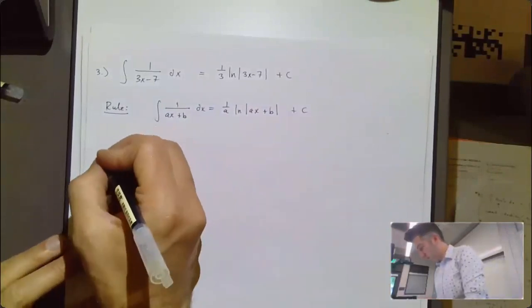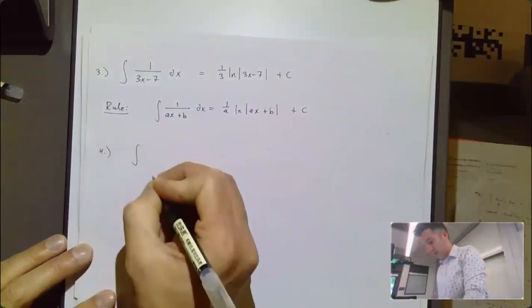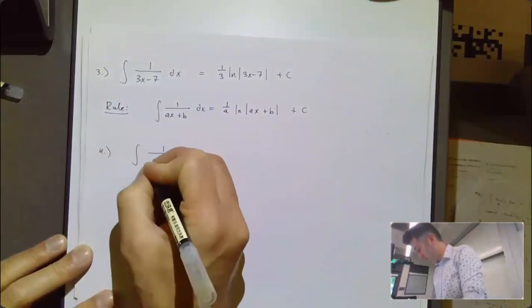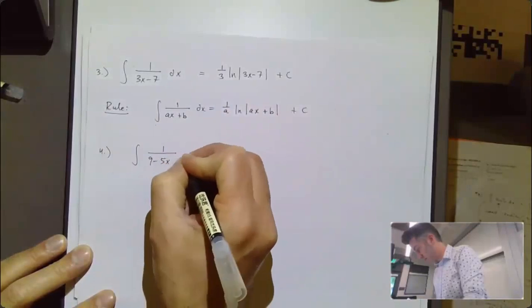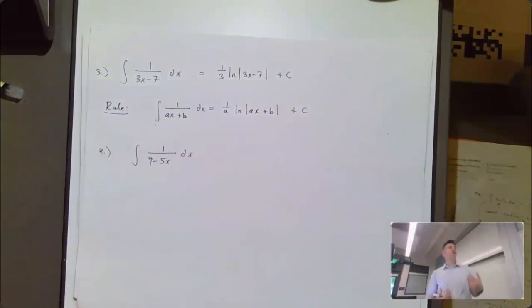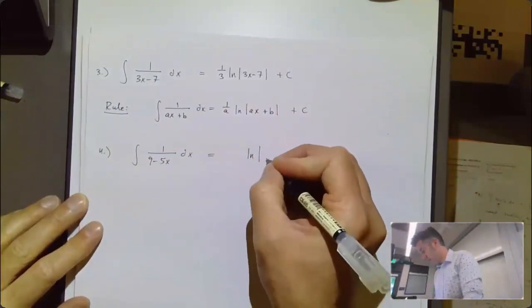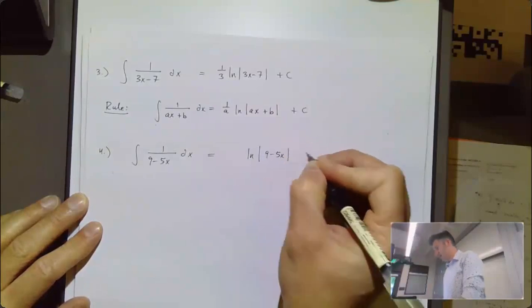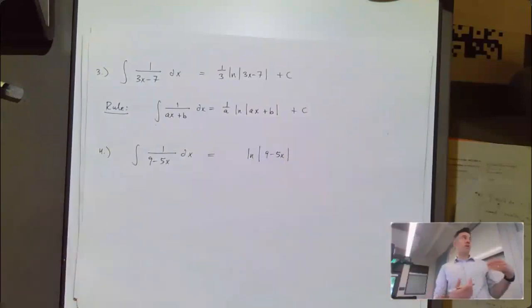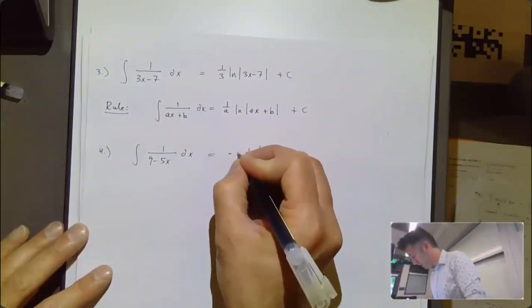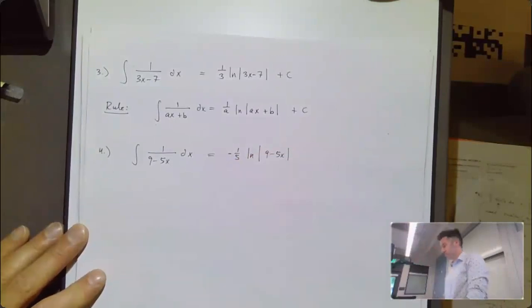So we could do a couple more. For example, what's the antiderivative of 1 over 9 minus 5x? This little extra piece here often trips people up. I know I'm going to get the natural log of the absolute value of 9 minus 5x. And sometimes people want to say, I'm going to do multiplication by 1/5, but it's actually a 1 over negative 5, or a negative 1/5. We need to account for that.